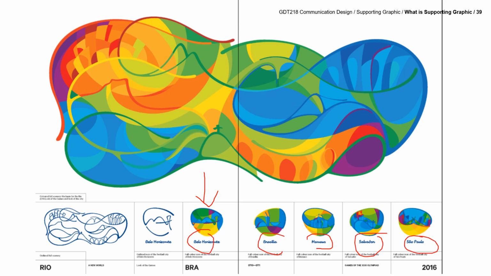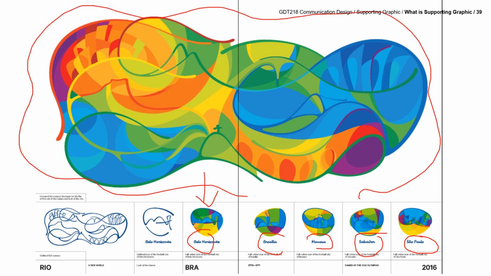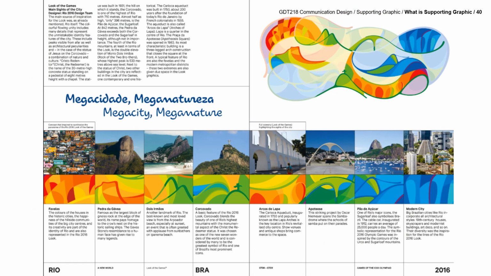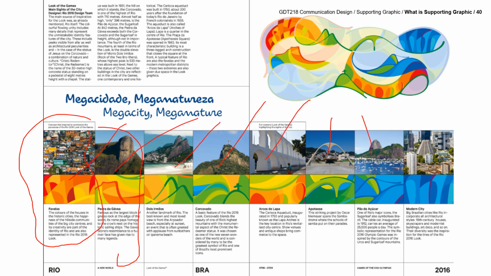Okay, and they combine it into one visual of supporting graphic, and they do have a black and white version for effective application. Okay, this is the clearer image of how they took inspiration from their natural surroundings for the supporting graphic ideation. Okay, right, so as we can see here, favelas, Pedra da Gavea. Okay, so all the inspiration has been combined into one graphic pattern to enhance their brand value and brand image design for the Rio Olympics. Interesting.